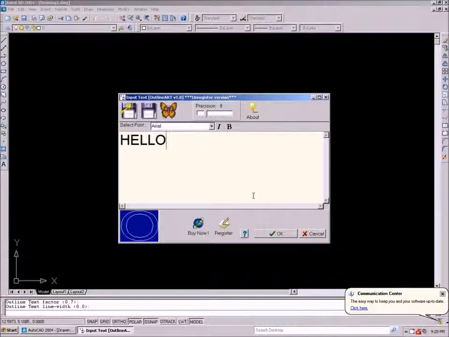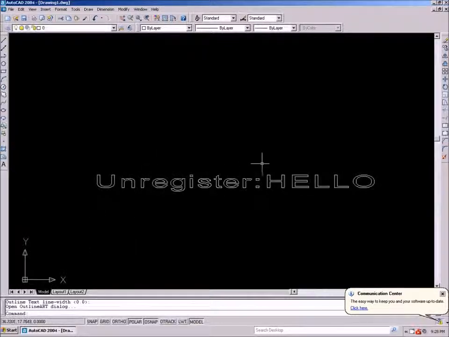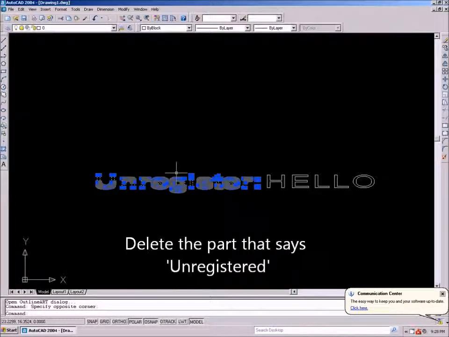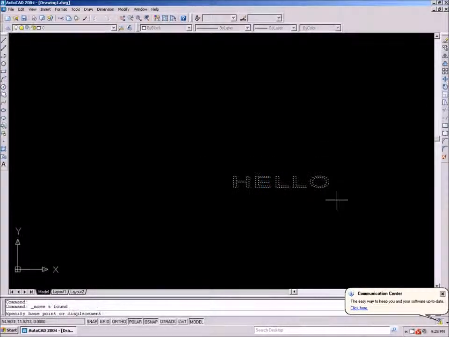Now, this is an unregistered program. It's free to use. It's shareware. I have tried to buy it because it's only $14.99, which is worth its weight. However, they're no longer in business, so you can't register it or buy it. So the one problem that you'll see when I click OK, it'll say it's unregistered. This shows up. Well, again, I advise you to try and register it. However, every time I've tried to get online, the company is no longer even in business, so I don't know how to go about registering it. You can just delete that. Alright, so now we have our hello.